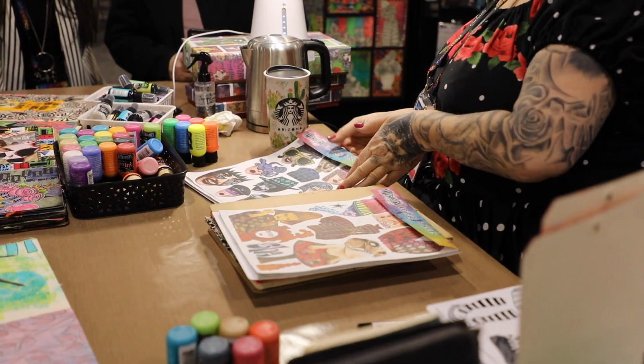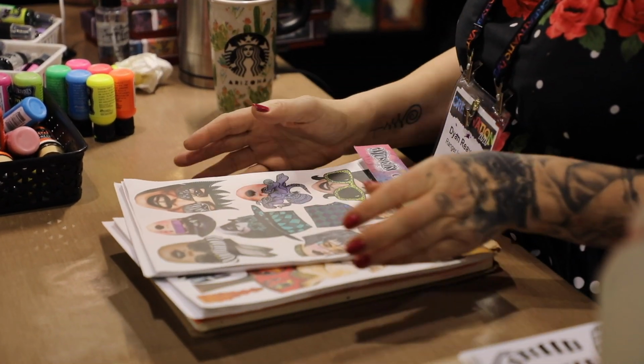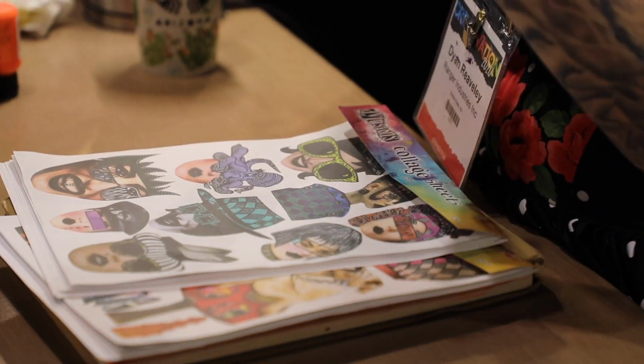And in the class yesterday, who was in the class? There was lots of beginners, and normally when I teach a class of collage, people are like, but it just went like a dream.